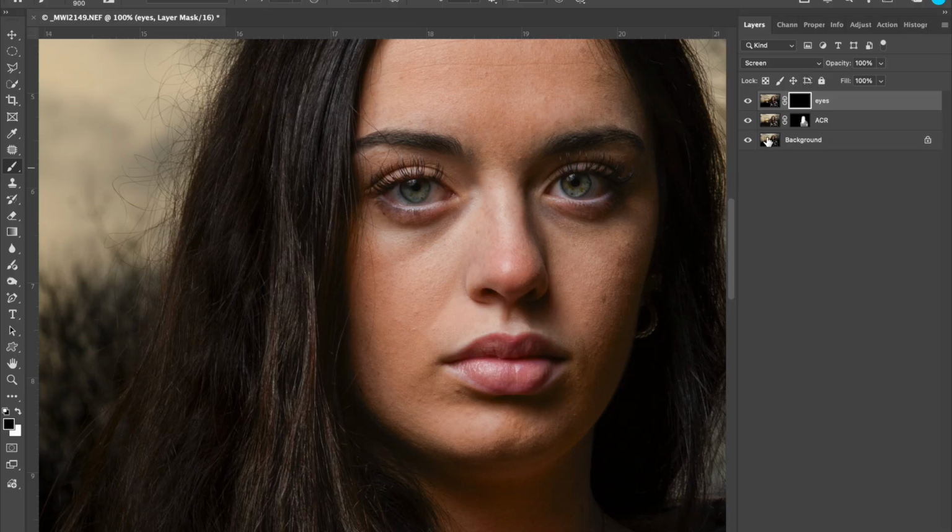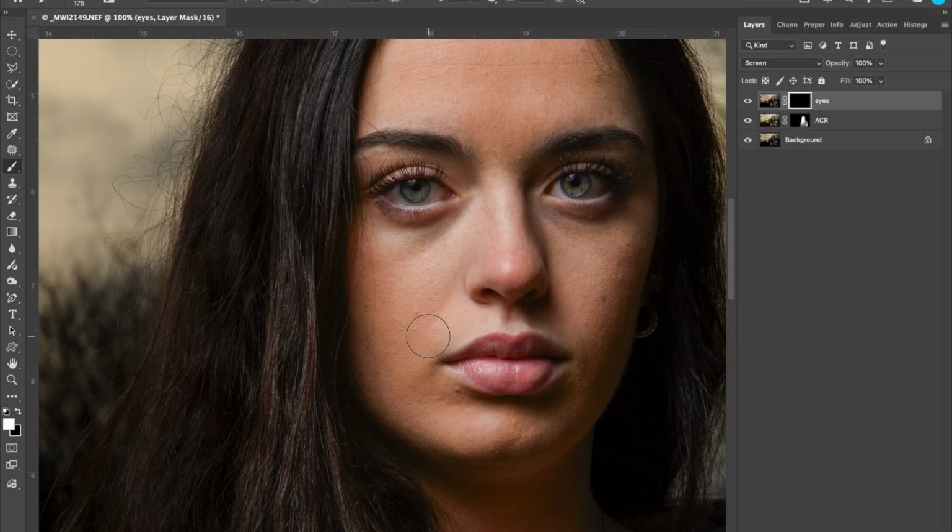And so when we're painting on a black layer mask, we have to make our foreground color white. And we can either do that by clicking on this curved arrow here or using the letter X on our keyboard. I'm still going to be painting with a brush, and so you make the brush larger or smaller using the bracket keys, the left bracket key.